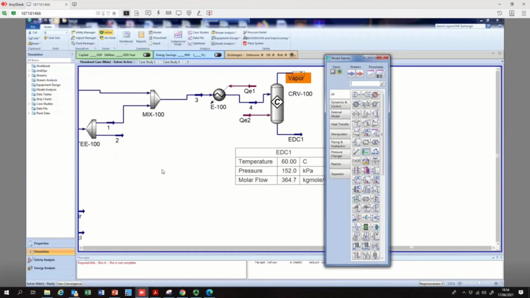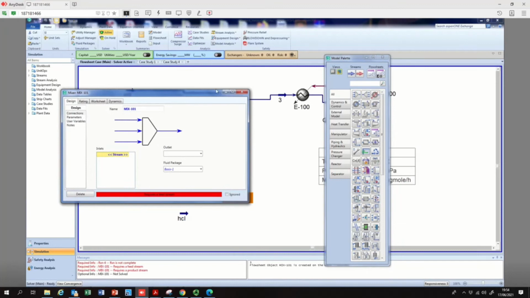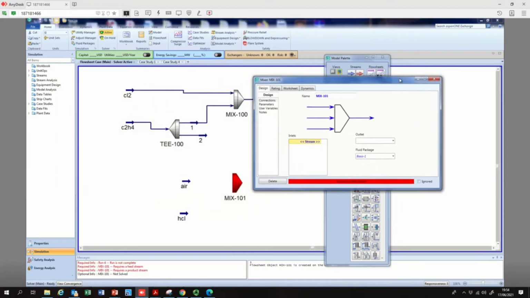Yeah. So let's go back to our process flow sheet. So we can do the second part of our reaction. So let's do the oxychlorination process. We will do the same mixing business. Let's mix all the reactants. So just put a mixture, double click on the mixture. Now our reactants include oxygen, hydrochloric acid, and ethylene. So let's add ethylene first from stream 2, and then we need to supply oxygen. Let's supply oxygen from air.